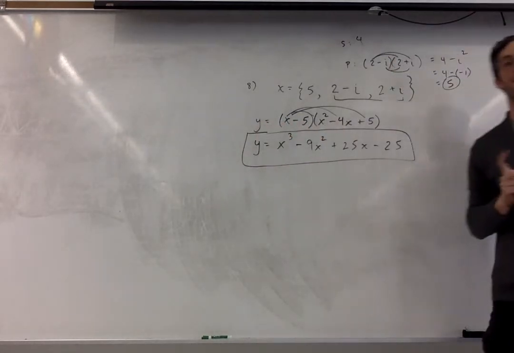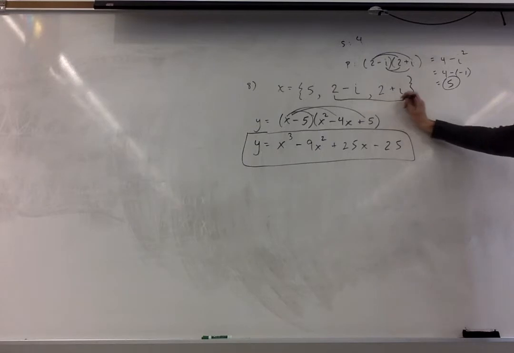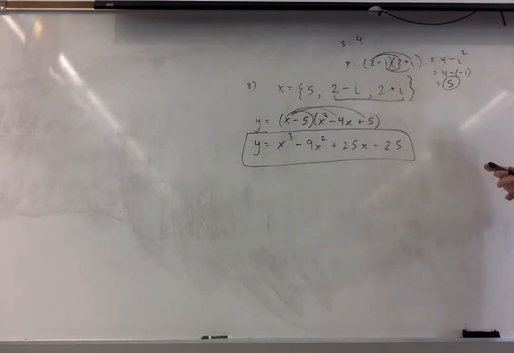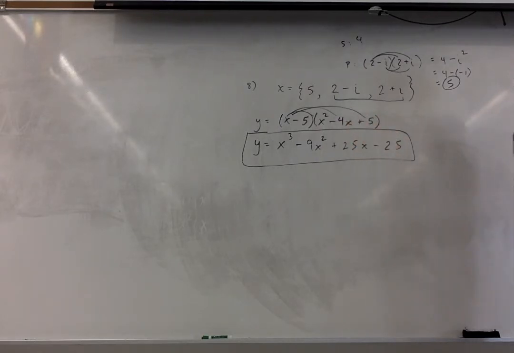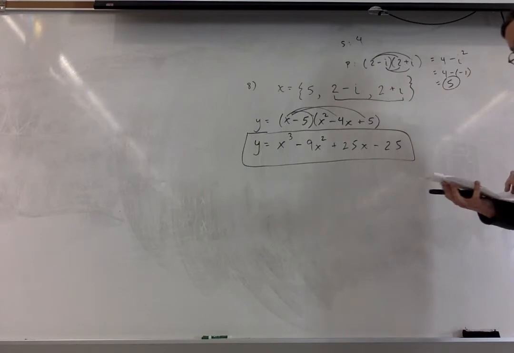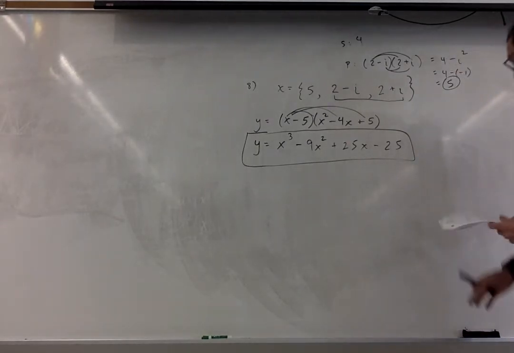Just to remind you, the most efficient way to handle a problem, we're asking for the equation given the roots. If your roots are irrational or imaginary binomials like this, I really recommend using sums and products as a quicker way to get the quadratic part there. All right, number 10, looking for the inverse equations. All right, and then I'm going to go over number 12 and call it a day. All right?